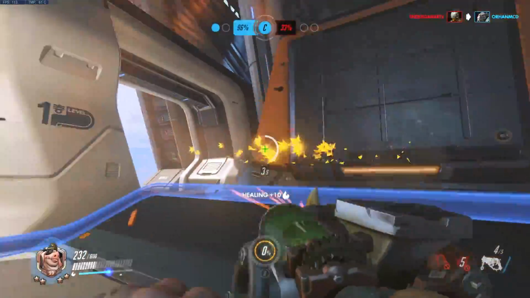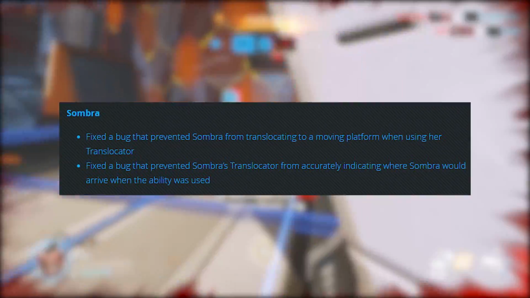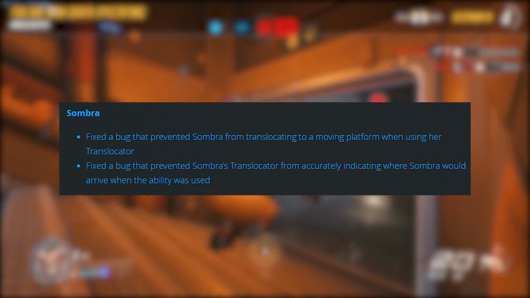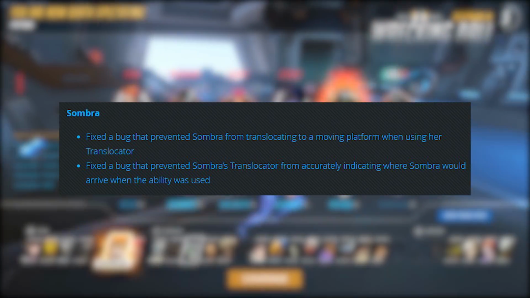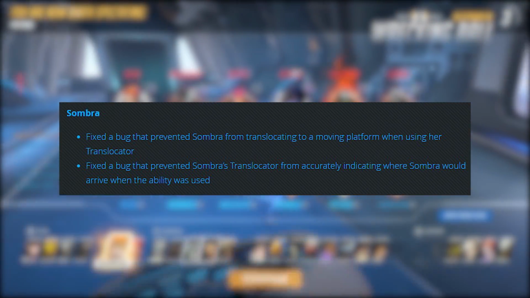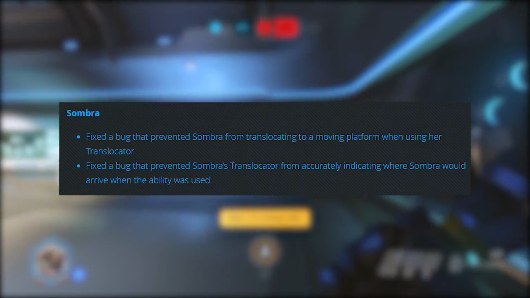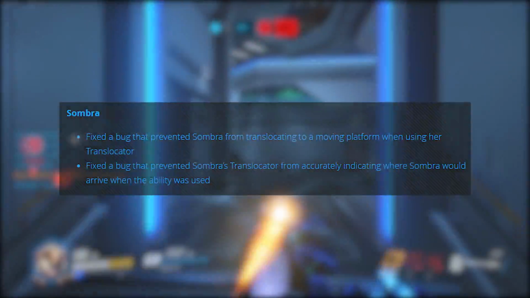And after this, just to wrap the video up real quick, Sombra fixed a bug that prevented Sombra from translocating to a moving platform when using her translocator. Good stuff, just a small fix. Fixed a bug that prevented Sombra's translocator from accurately indicating where Sombra would arrive when the ability was used. And yeah, this is just, again, one of those things that might need changing after Sombra has been messed with a little bit. But yeah, good stuff, just another bug fix.